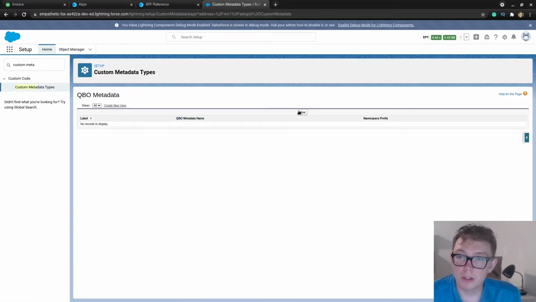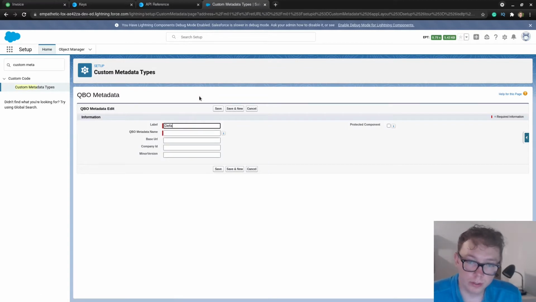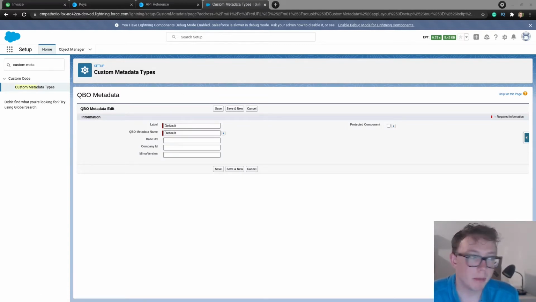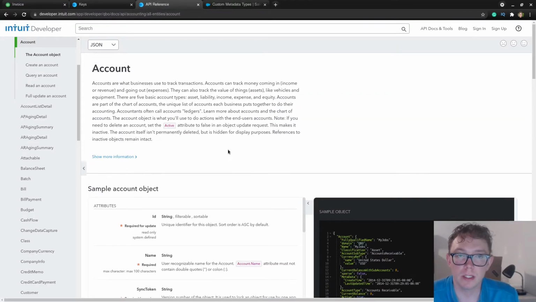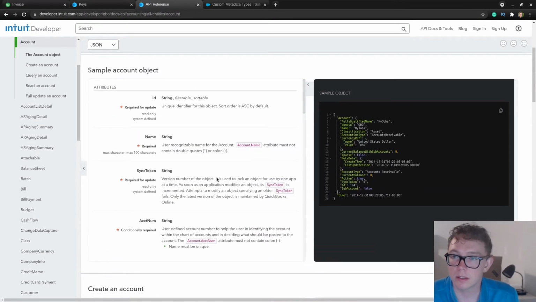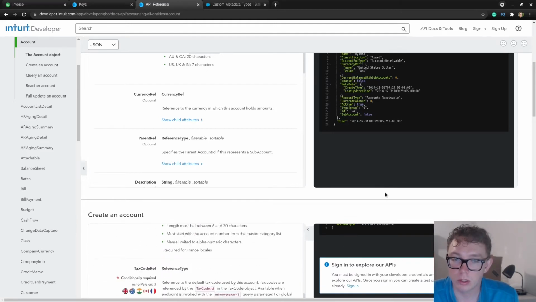So I'm just going to make a new record called default. And the base URL is going to be that sandbox QuickBooks API Intuit.com. The minor version right now happens to be 59. Again, you can see that just in a sample call.